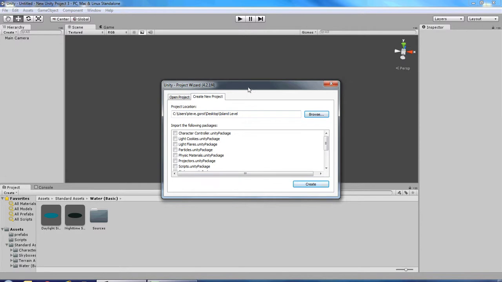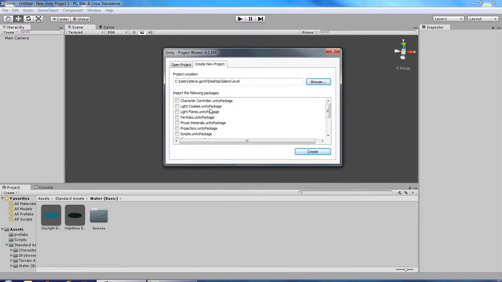Now the packages we're going to import, make sure you import character controller, particles, we'll use those for our volcano, skyboxes, terrain assets, and water.